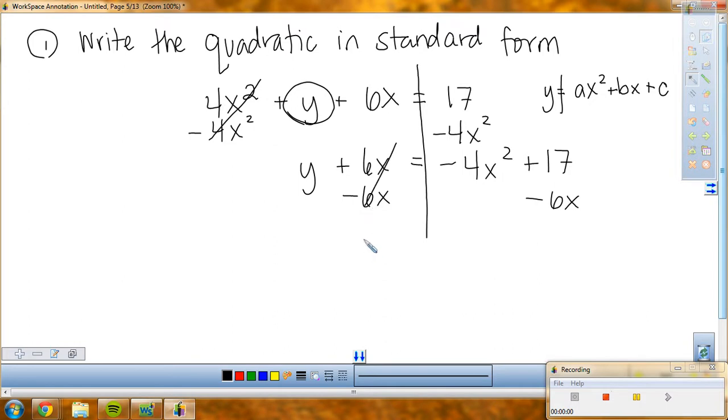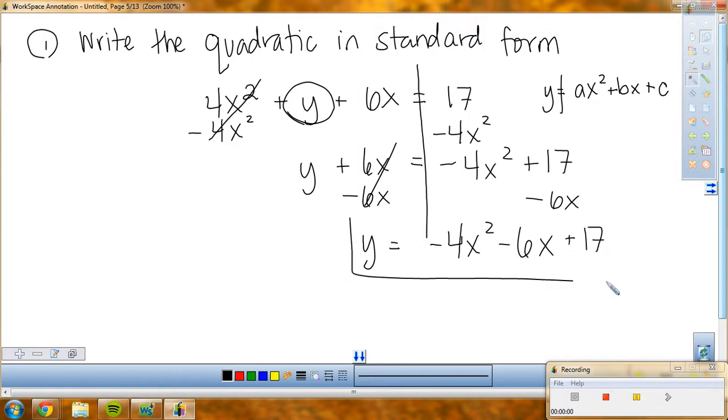So that eliminates there, and I have y is equal to, my x squared term needs to go first, then my x term minus 6x, and last, my number without a variable, or my constant. And I have written an equation in standard form. So it's the same thing that we've been doing. Now we're just adding this extra term, this 4x squared, which we weren't seeing when we were doing slope-intercept form.